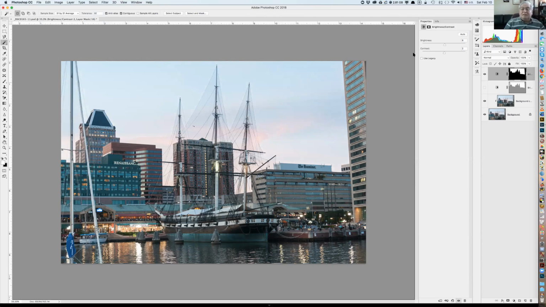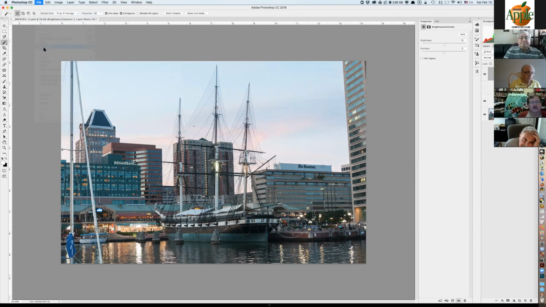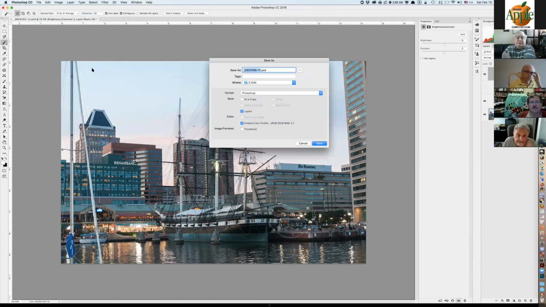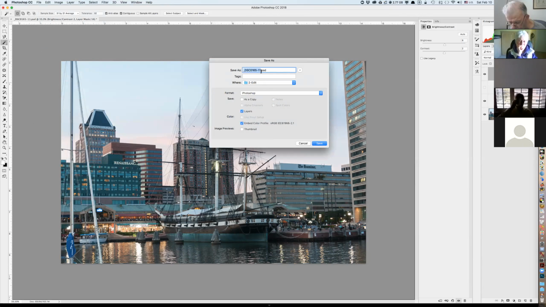So let's say I've got this edited the way I want, and now I want to save it. The first thing I'm going to do is a Save As. You'll notice it knows I want it to go in edit because that's where it was before. But I want to indicate that this file has been edited in Photoshop, so I'm just going to put a P. You can do anything you want with it.